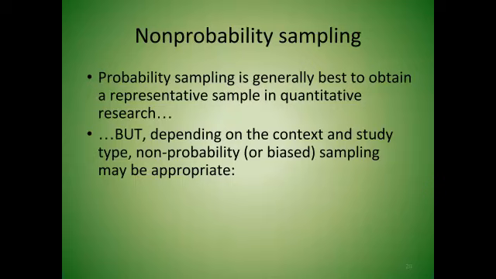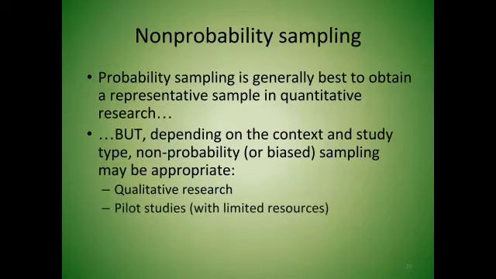You will likely see non-probability sampling in qualitative research, in pilot studies, where the researchers are just testing out a particular study design, data collection tool, or something else to see if it's worth doing a bigger study later. Finally, and this is often with qualitative research, research focusing on difficult-to-reach populations may be another situation where you see non-probability sampling methods used.